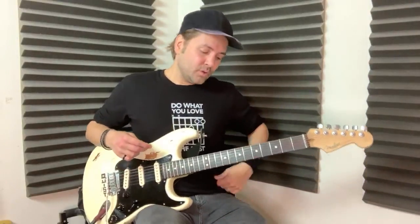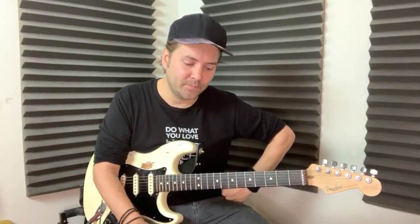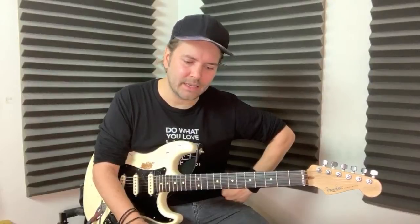The next thing to do is put it in lots of different keys, and also try to play it in different ways on the neck. That one's maybe a little bit more advanced, but definitely try to play it in more than one key, because when you're doing that, you're conceptualizing it more and understanding it on a deeper level, and adding it to your general vocabulary in a way that you wouldn't if you were just playing it in one way, in one key. So it's really just taking those licks and using them in lots of different ways.